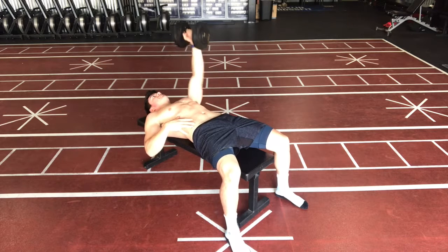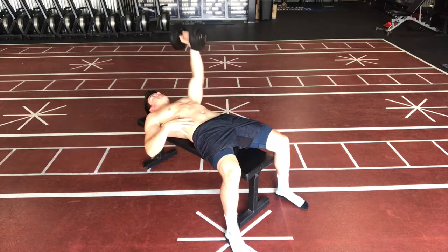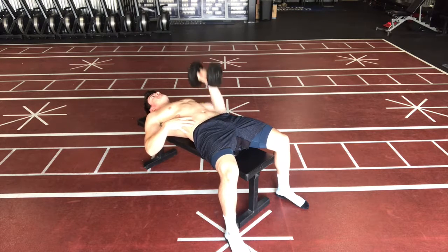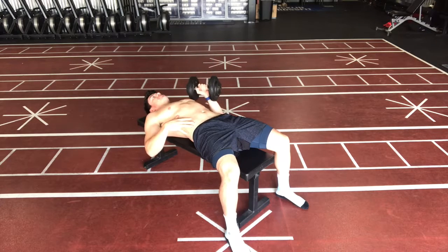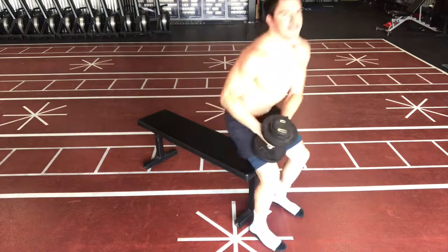Heels are flat on the ground, and you're going to have a better glimpse as to what's happening with my elbow and my wrist here. My wrist stays nice and locked out and neutral. My elbow presses all the way up to the ceiling. If you're experiencing any pain or discomfort with this, just don't go as deep into the range of motion, or have someone take a look at what you're doing.